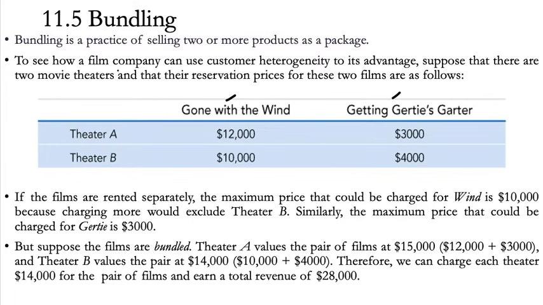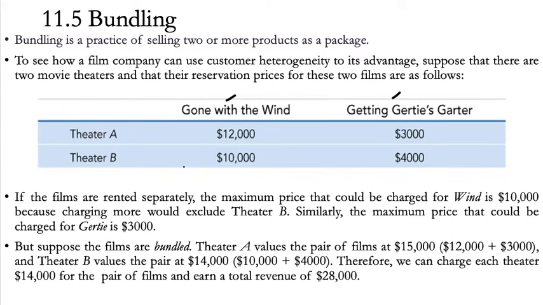But for the film company, Gone with the Wind will give more audience because it is a box office. But Getting Gertie's Garter won't be sold, isn't it? So how can this film company make sure that both films are sold to both theaters, for instance? If this company sells these two films separately, then of course Gone with the Wind will be purchased by theater A and theater B. Don't look at the price, but look at which one will give you more audience. Like I said, Gone with the Wind is the box office one, but Getting Gertie's Garter is a blooper.